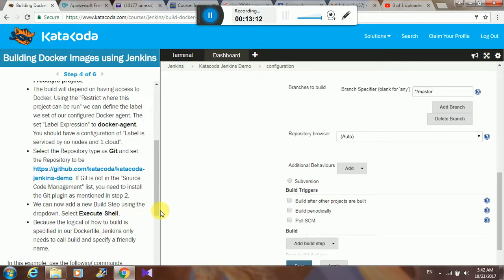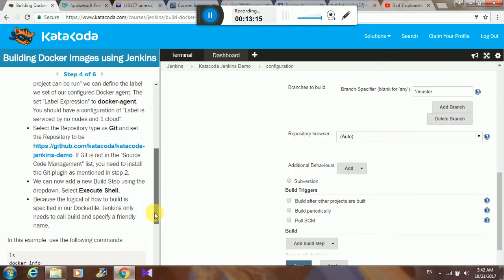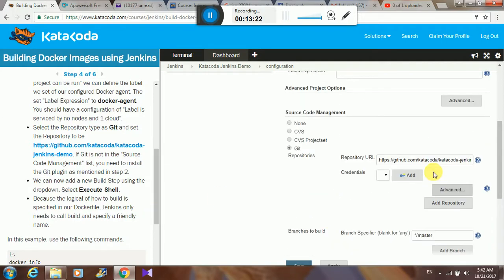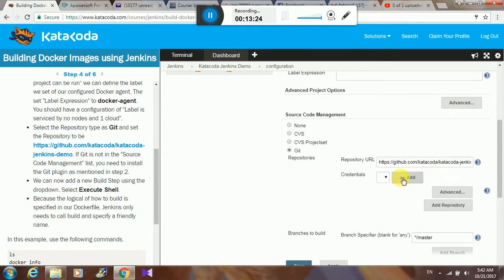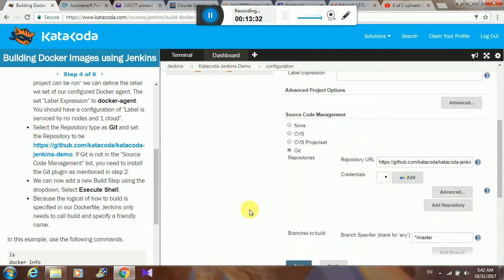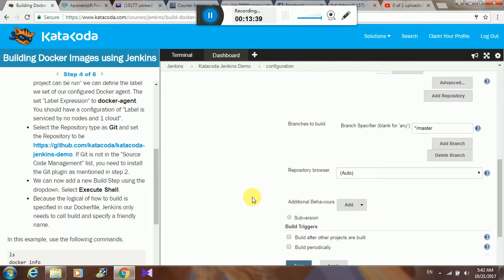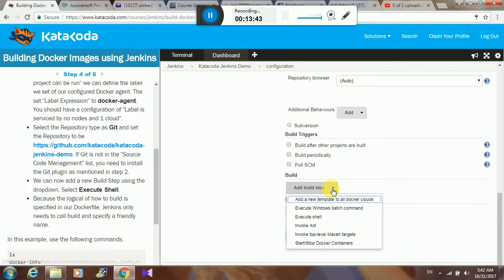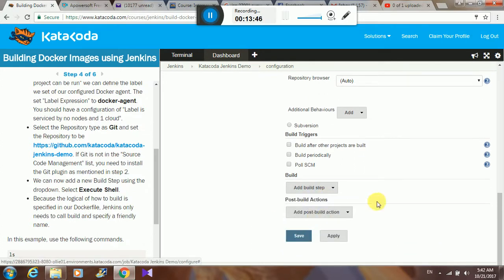We can now add a new build step using the drop down, selecting Execute shell.